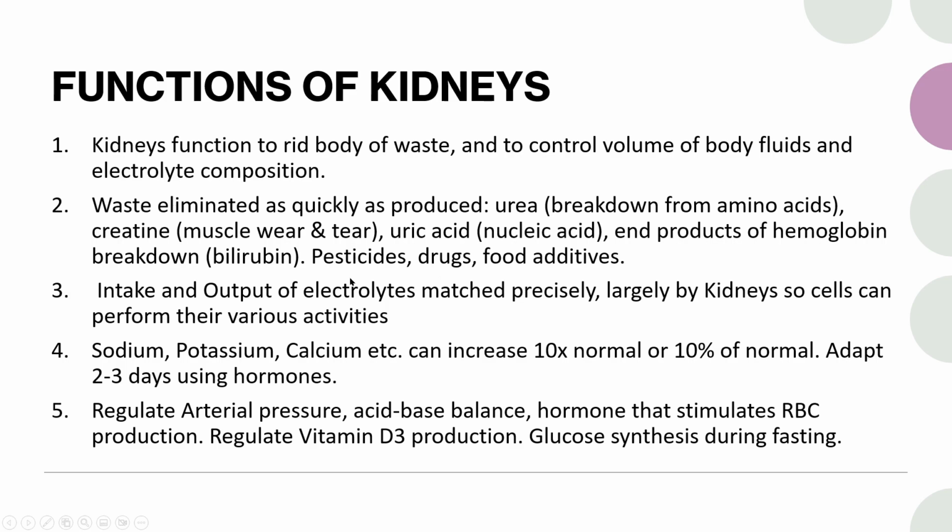And so the input and output of electrolytes must be matched precisely. It cannot be too little, it cannot be too much. It must be exactly the same, right? Whatever you eat, let's say we eat salt, sodium chloride. Salt is sodium chloride. So if we eat 10 grams of sodium chloride, exactly 10 grams must come out, right? Assuming you already have enough sodium chloride in the body. So that the cells can perform their various activities, because in the body it must always be the same concentration. If not, the cells cannot perform.